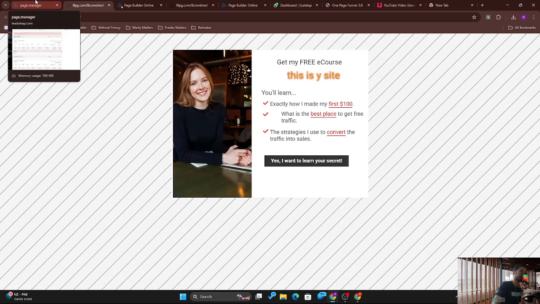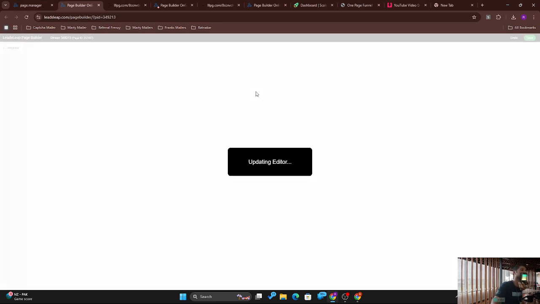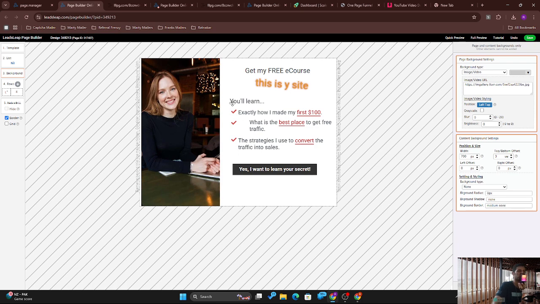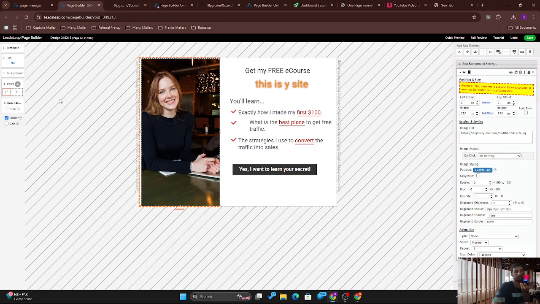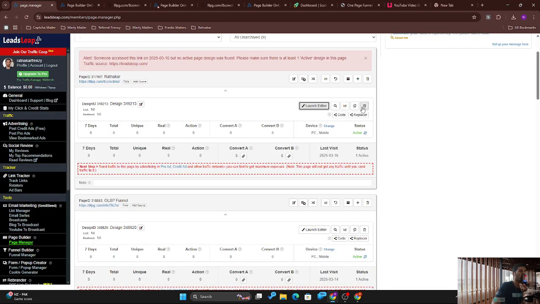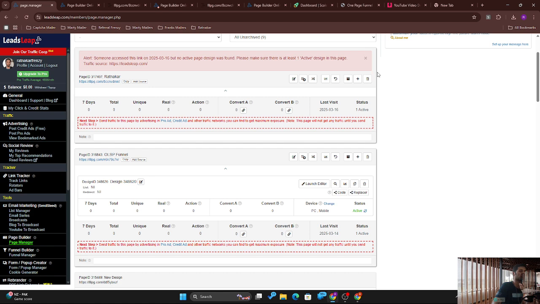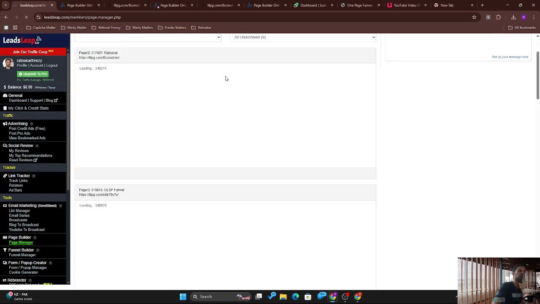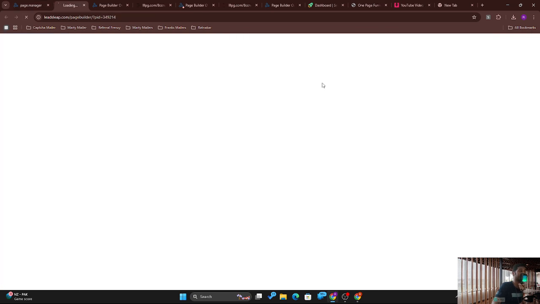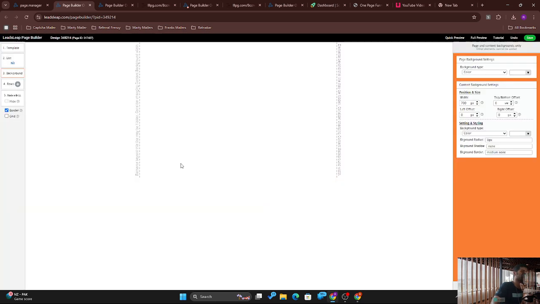So you can develop pages like this on your own as well. It's pretty easy, right? It's not that difficult compared to multiple website editors. All you have to do is take the elements. So if I want to do it from scratch, let's say I'll just remove this. All the elements I'll remove. And I'll make a blank design now. A blank design has nothing, right? Okay, we'll just make a blank page here.